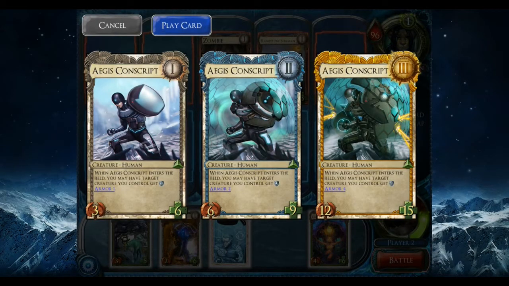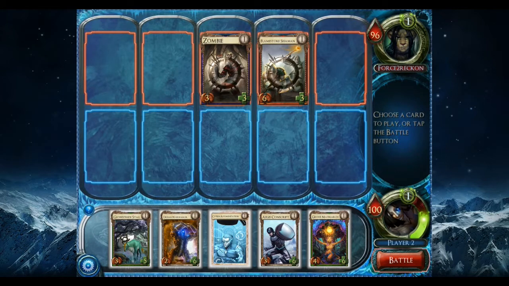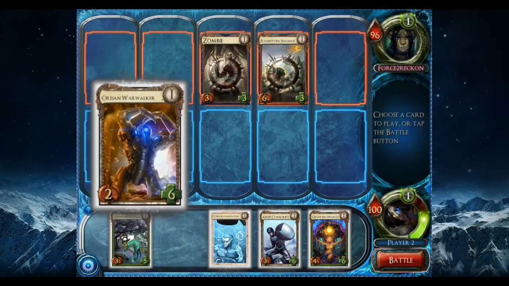Aegis Conscript. Ooh. Oh, you may have also noticed that the entire hand gets discarded each turn. That is another feature. Your hand gets discarded, so you can't save cards and then play them later.